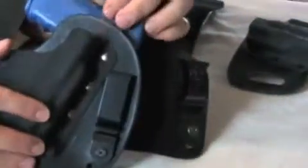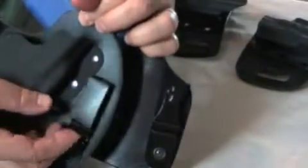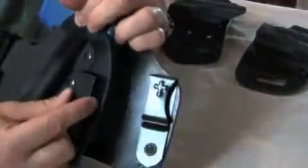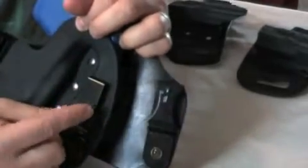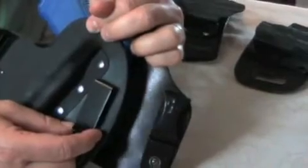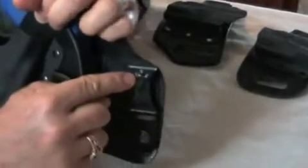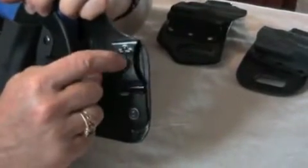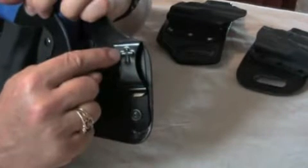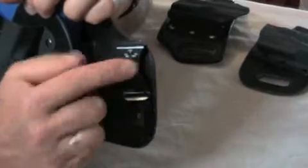Let's also look at the hardware here for a second. The hardware, which is kind of hard to film because it's all black, is these big clips. Well, this clip material is much smoother and better quality material on the Concealment Solutions Black Mamba. A much better grade material. This was almost flimsy. There are sharp edges on it, and it's got a cross, if that's your thing, stamped into it. I found these little crosses that are put into it.